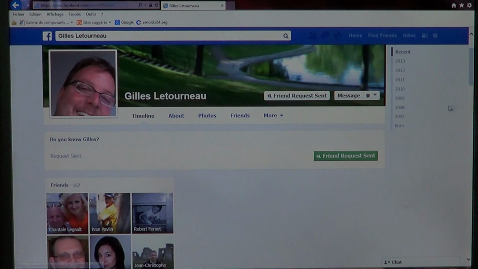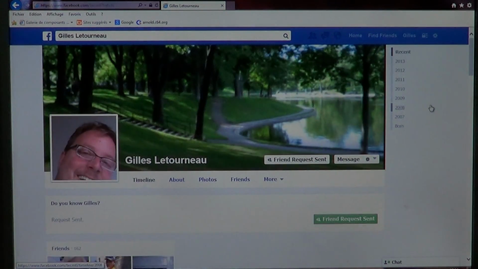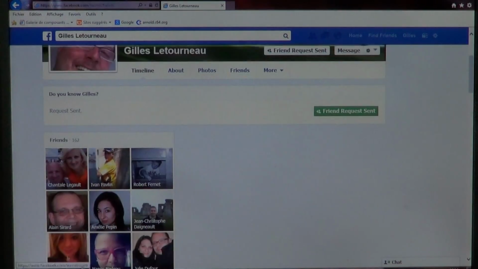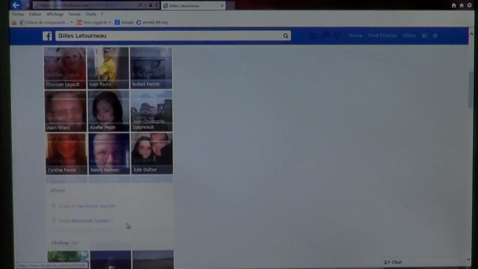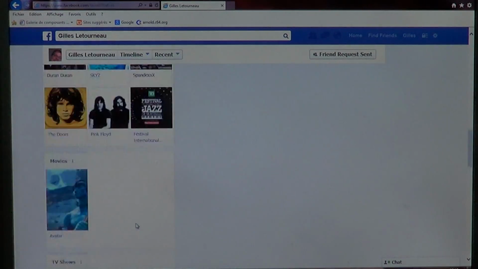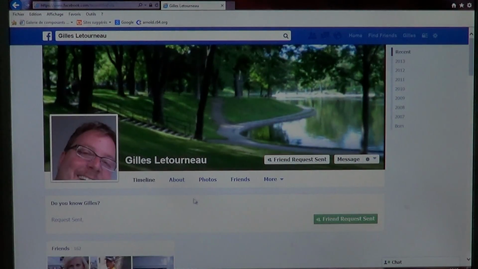So here we go. I send a friend request to myself, and when you add friends, you actually have different friends at the left side of the screen that you can add that are friends with that person. So maybe if you friend someone, you'll notice on the left side panel the people that you might actually want to add as friends in return.